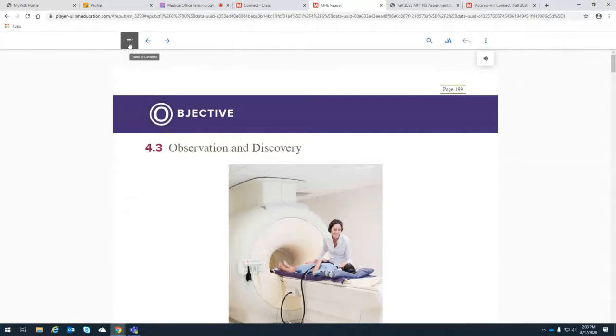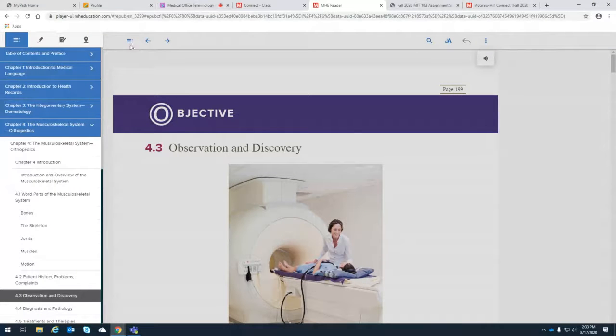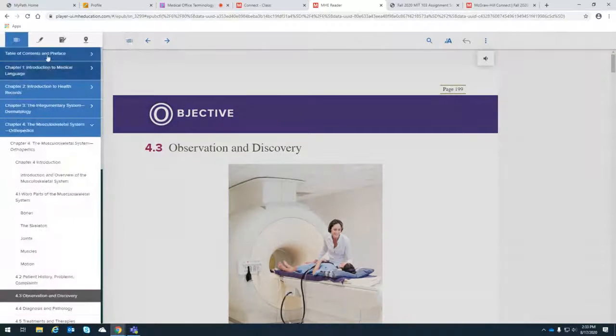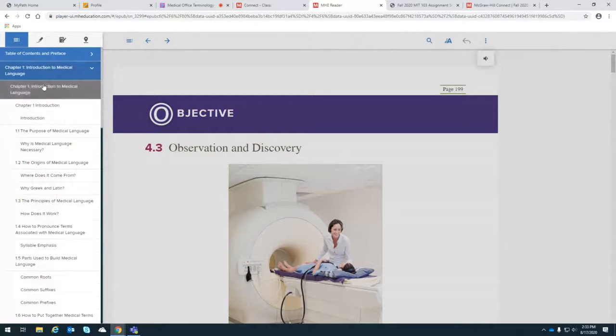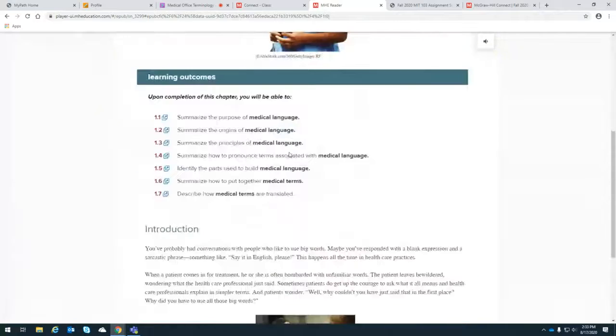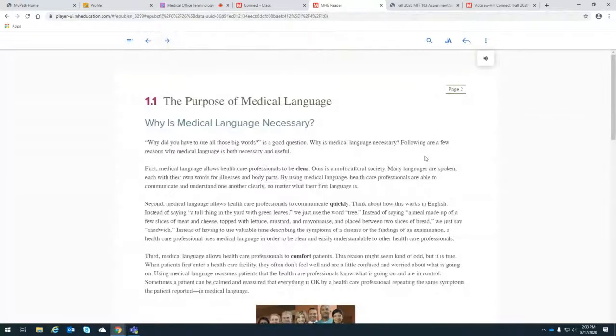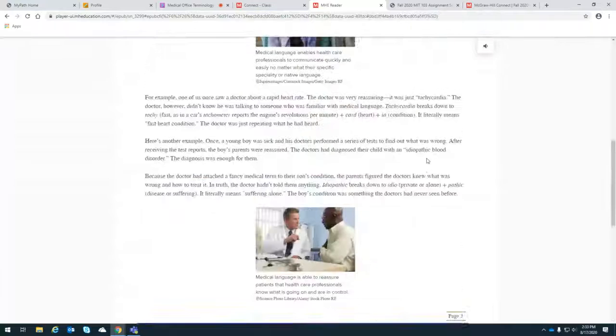To get to my table of contents, I come to this area right at the top. They call that a hamburger menu. It looks like a little hamburger, okay? So I was like, what? But that's what it's called. Once you get to your menu, you can get to other chapters. So if I wanted to start at chapter 1, right here is the very beginning, the introduction. I can click on my arrow keys, and I'm reviewing my ebook.